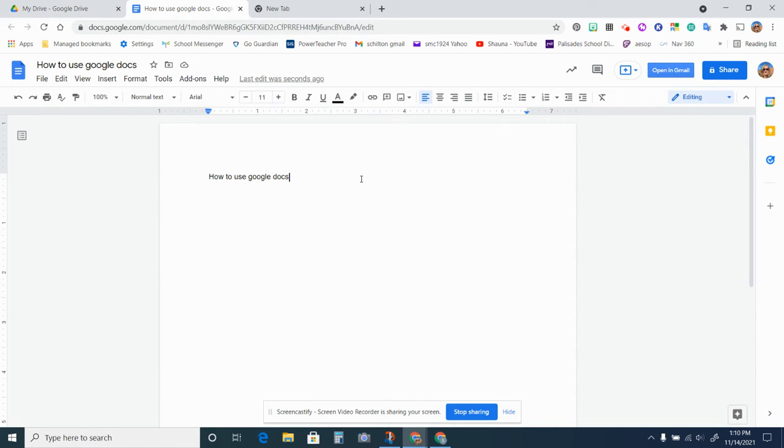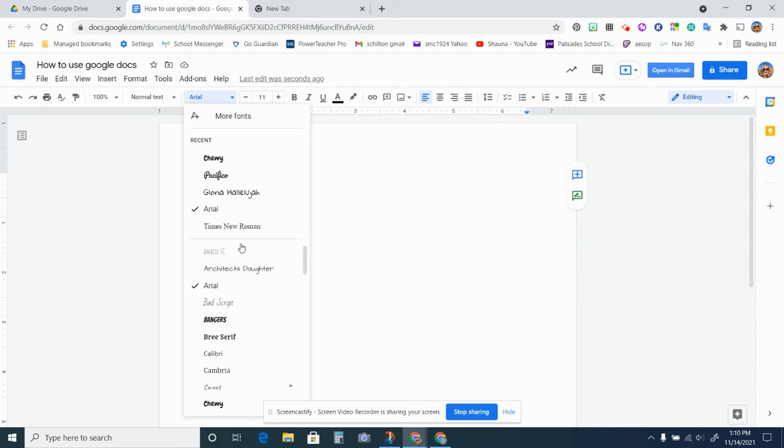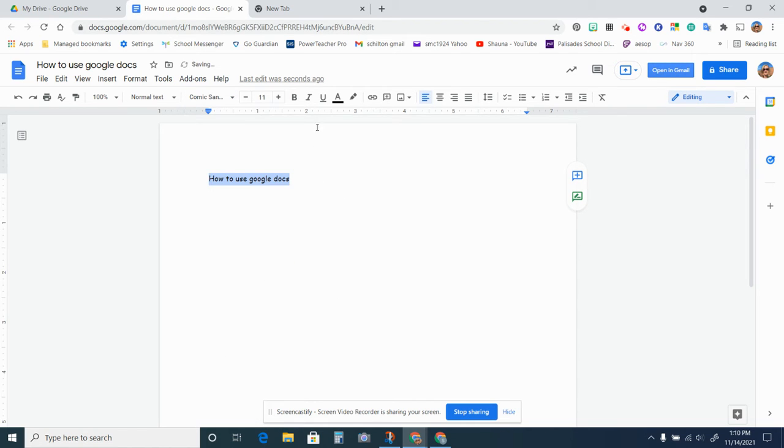All right, so you can rearrange and reformat anything to do with the different fonts here, the different colors, all the words. So I'm going to come up here and I would like to choose something different. So I often will use something like Comic Sans. And then I like to make it bigger. And if it's a title, I might change all of these to uppercase letters. Okay, but these are all things that you can choose to format the way that you would like to format it.